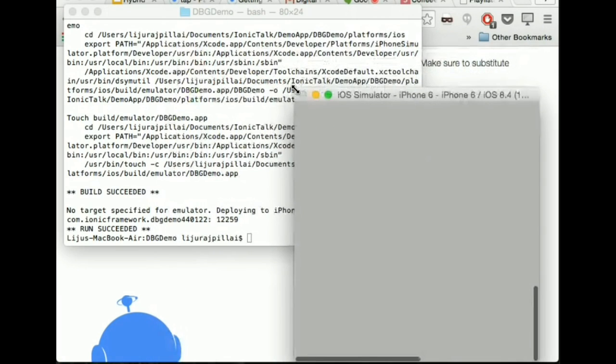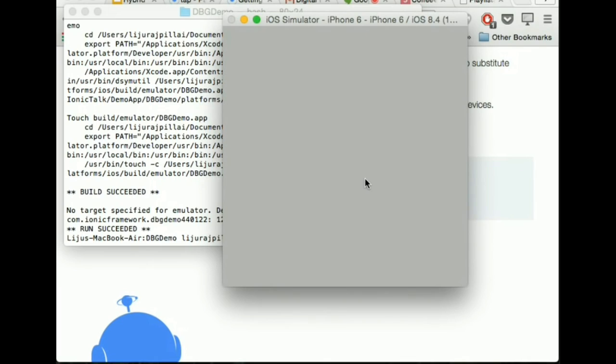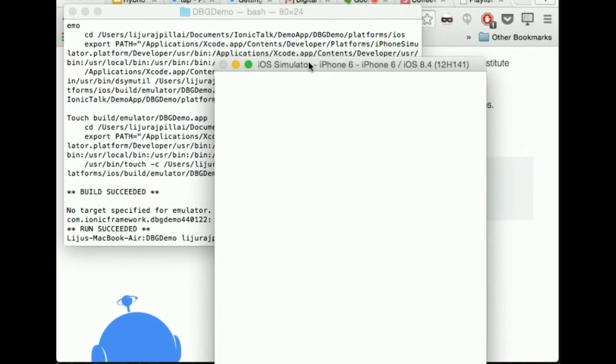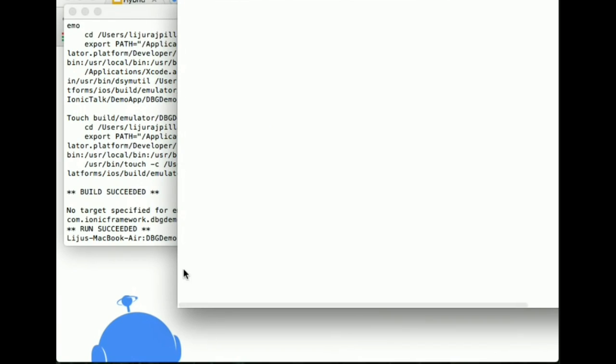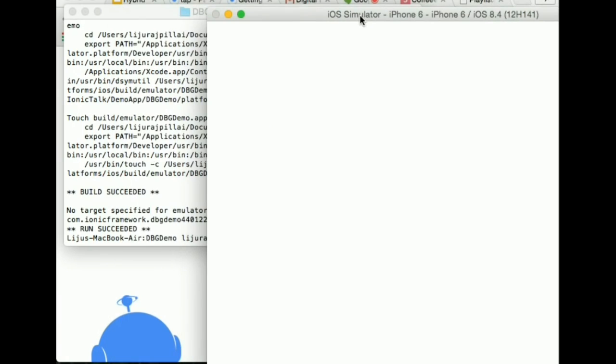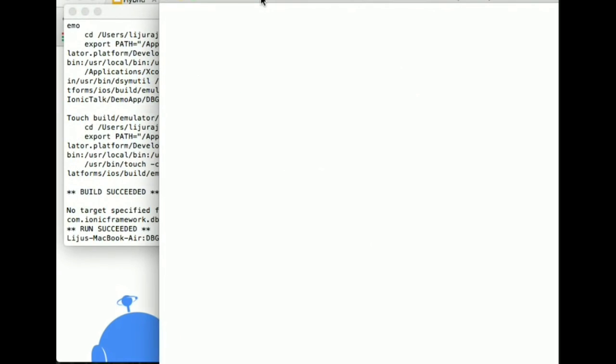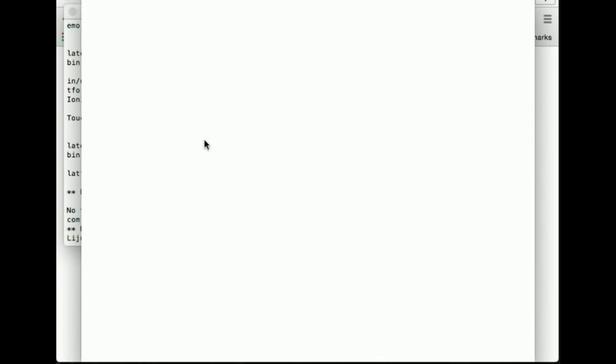The iOS emulator opened up. Oh, there you go. Something.